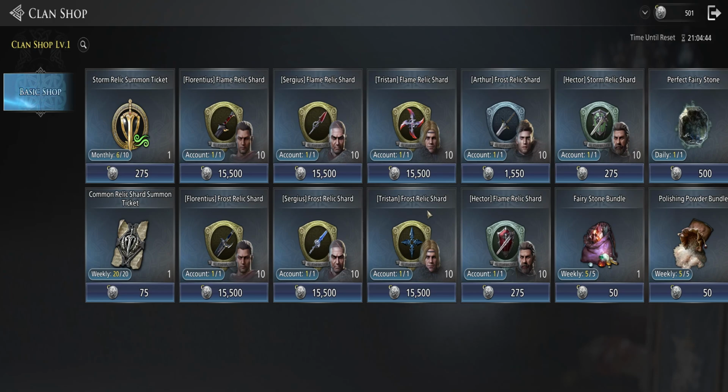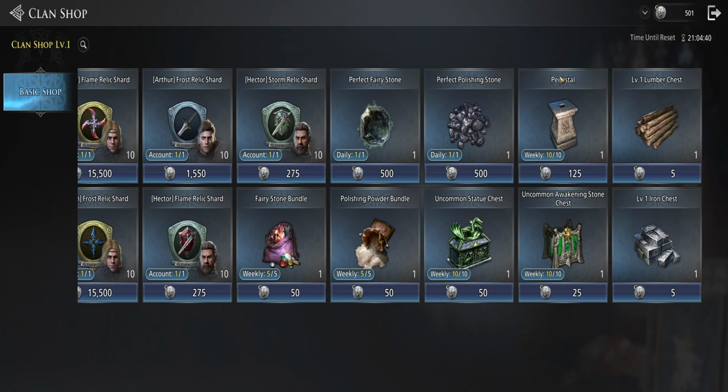That's a lot of points, you know. And you might want to prioritize other items. Like, you definitely want to get some pedestals to level up your champions, maybe some lumber chests, iron chests when needed to get your buildings upgraded, right? So I just feel like this is a luxury item.